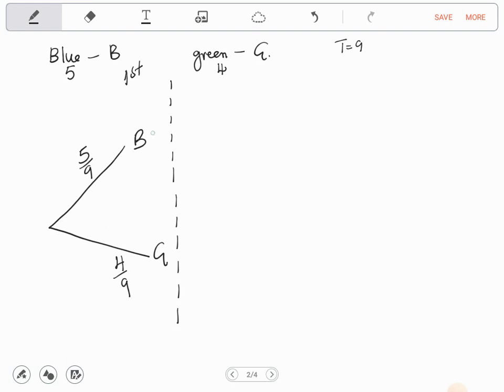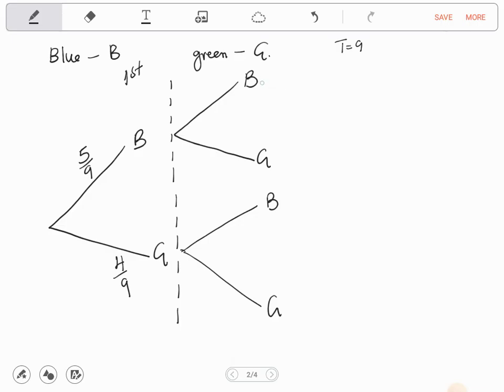In the second selection, each branch is going to have its own outcomes. It's not always that we can have blue and blue. We can pick blue and blue, or blue and green in the second selection. Same thing applies here. You can pick green as your first choice and later on pick blue, or pick the same color. Let me just erase this so that they don't confuse you.